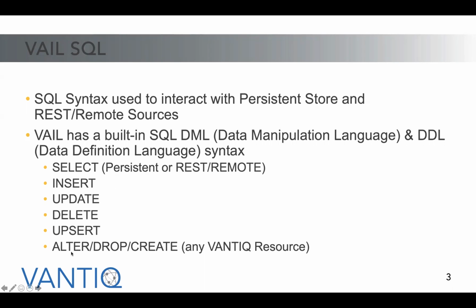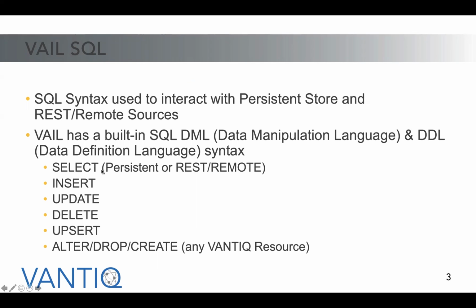So when you do an alter, it's different than an update because you don't generate an update event. But when you do an insert, update, or delete, you will generate an event. When you do an upsert, it's exactly like doing a combination of an insert and update. So upsert will look for the object that you're inserting by the natural key. If it already exists, it does an update. If it doesn't exist, then it does an insert. And then you're also going to have insert or update events.